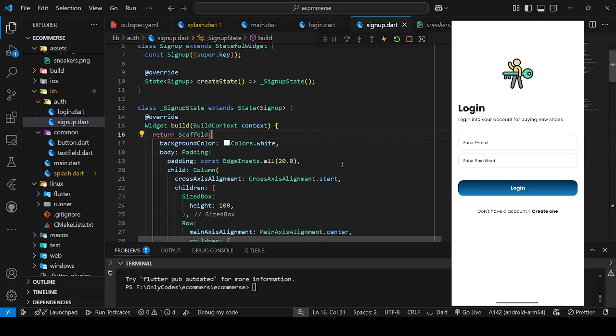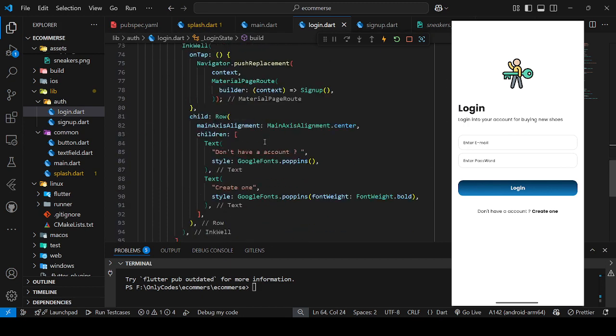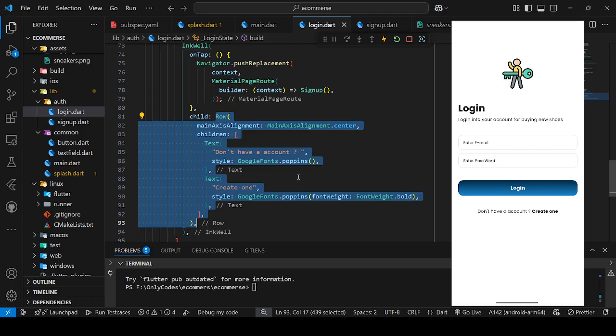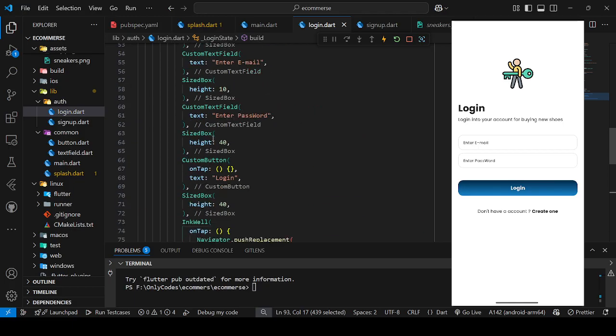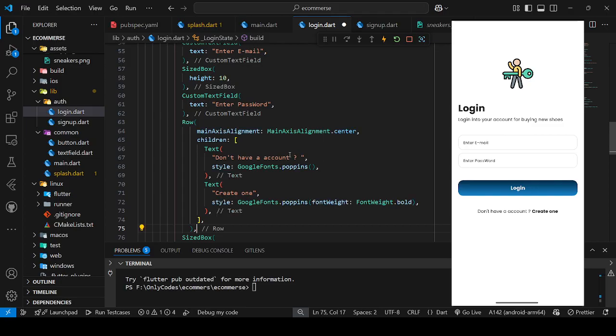So this thing, and in login screen we can create one more thing which is a kind of important, like this only row. Forgot password. Perfect.